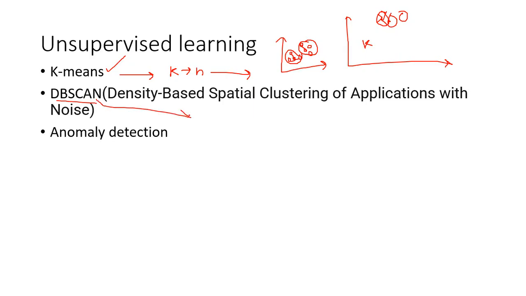What that means is instead of taking n clusters as input, it takes two hyperparameters. One is the radius, the other is m. That is, all the points should lie within a radius r and with a minimum of m points. So m should be the minimum number of points for assigning a set of data points as a single cluster, and they should also lie within the radius r.